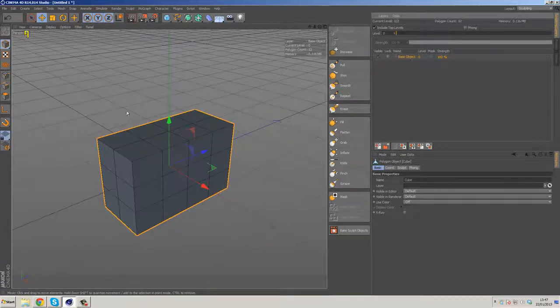If you want just certain details on a specific area, you can add this, and you can also basically reduce the strength, so the opacity of that layer. So do you want it really seen in the viewport, or do you want to bring it back a little bit and just have it as a faint detail? And that's something your artistic side will decide. So that's basically the ones that you want to play around with.